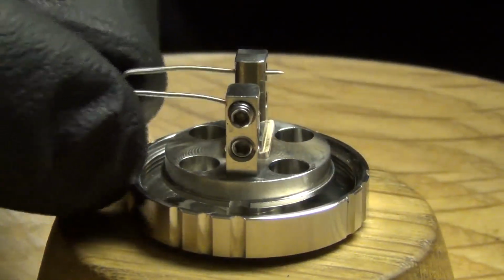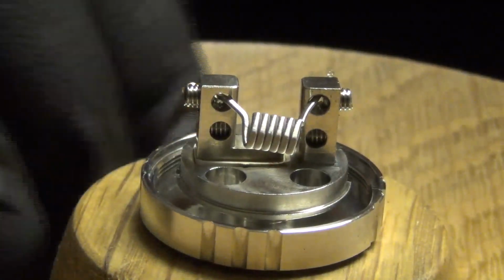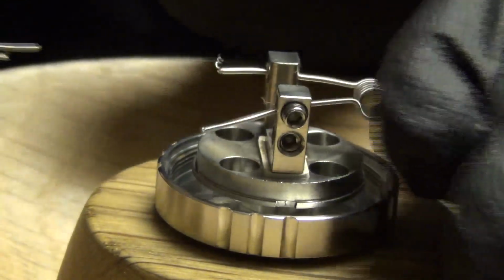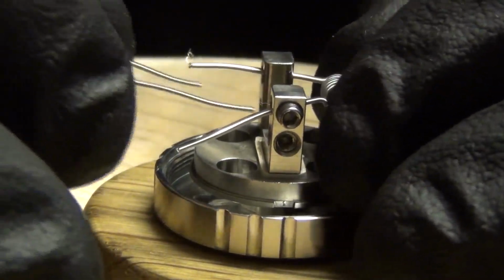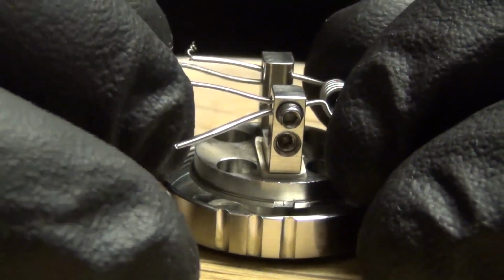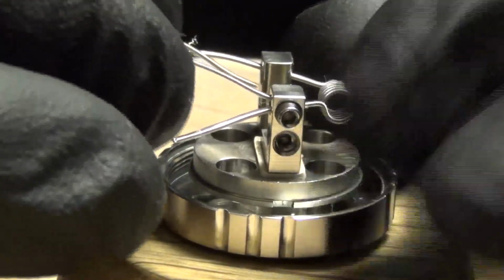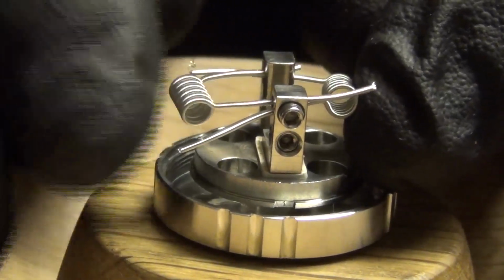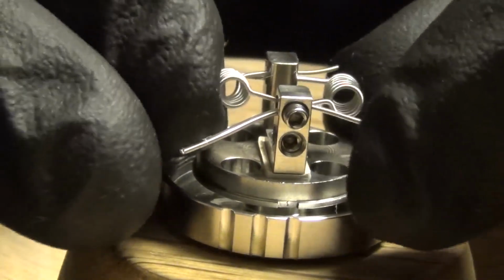I'm going to go ahead, just freehand, and pop it right in. First one in. Just snug it up in there. I just got it in there where it's kind of holding itself. Now I'm going to give it a little extra effort here. Just a little snug. And now I'm going to lay these leads right on top. I'm hoping this will show up in the shot here. There we go. I'm laying it right over top of the other legs that I've already installed in here.